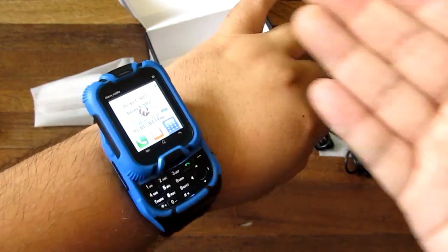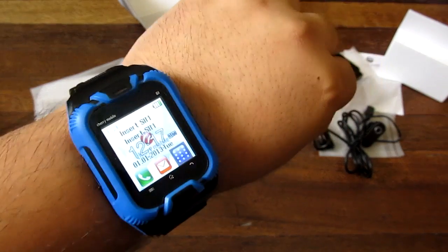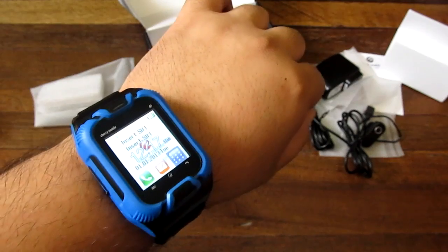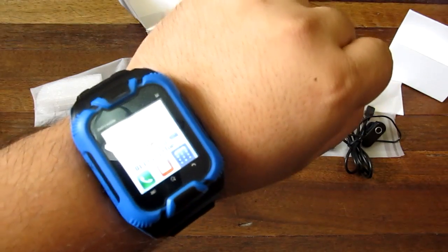All right, so another con right here is it's probably too big for some, especially for the fairer sex. I'm not saying that the fairer sex are smaller people, but, you know, they might prefer a smaller watch. And I'm not sexist. I might say that some guys might actually find this pretty big as well. Of course, this is a little bit more toyish than most phones as well, so that's another thing. So probably wouldn't wear this to a wedding unless, you know, you want to look kind of interesting.